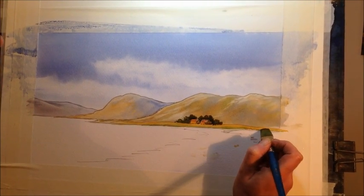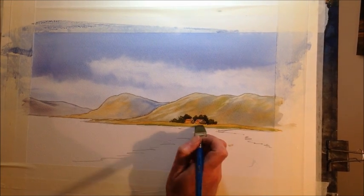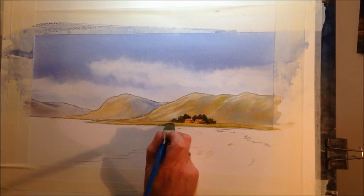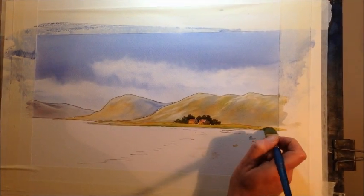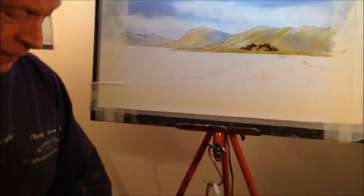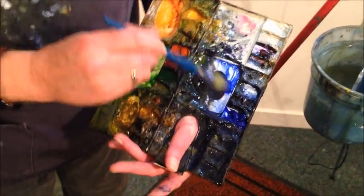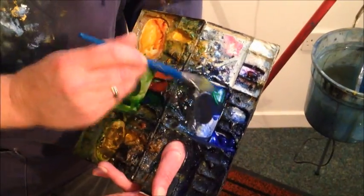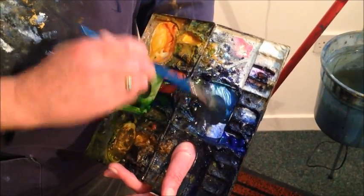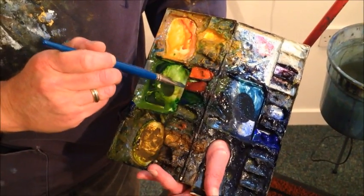Now, speaking of the water, this is an odd mix, but it's a really effective mix for water. Because this place is actually a loch, it's not the sea. It's up in Scotland. And for the water, what I'm going to do, I've got a little bit of ultramarine blue, a touch of hooker's green. Gosh, that's too much. More blue. And a touch of burnt sienna.